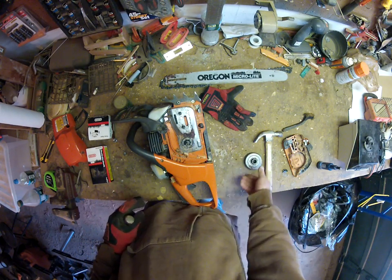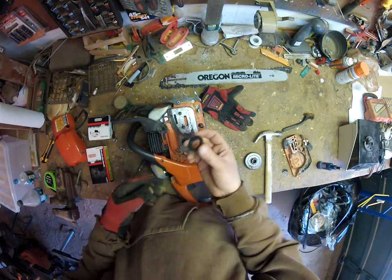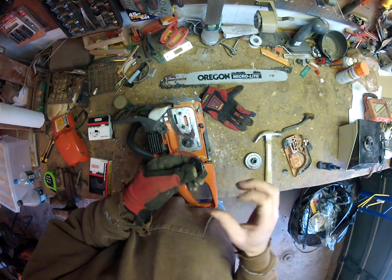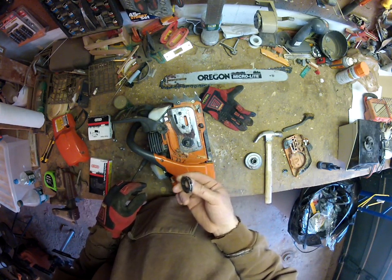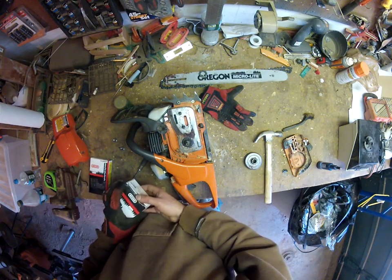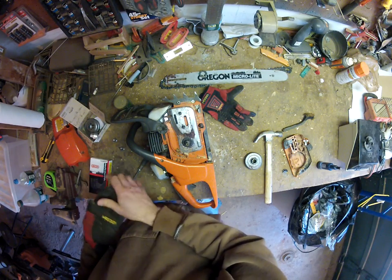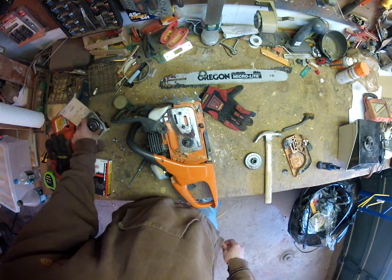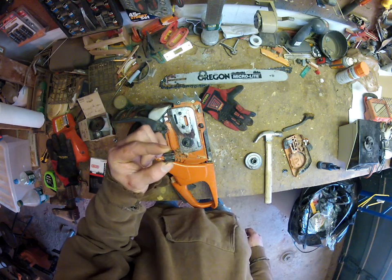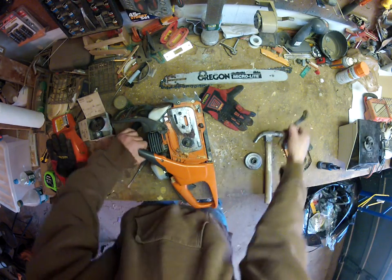All right, so here's a little drive sprocket guy. This was an Oregon Edge drive or whatever it's called. I needed this because the Oregon Microlite stuff that I bought was 325, and the existing drive setup on the saw was 3/8. There's a little bearing that we're going to have to re-grease and reuse in a second. Clean this guy off a bit more.